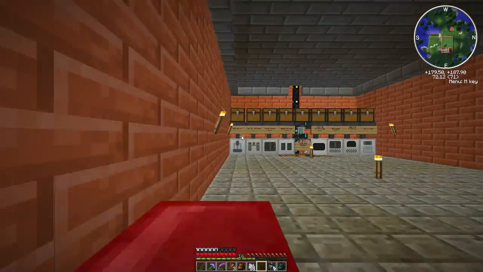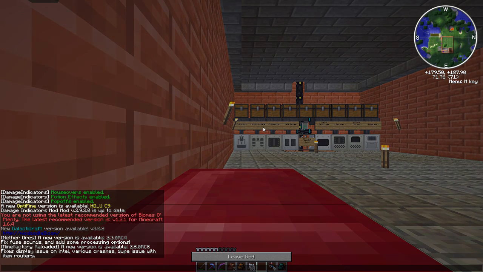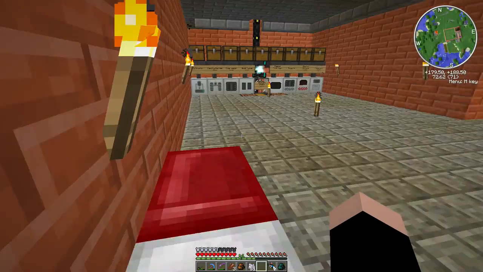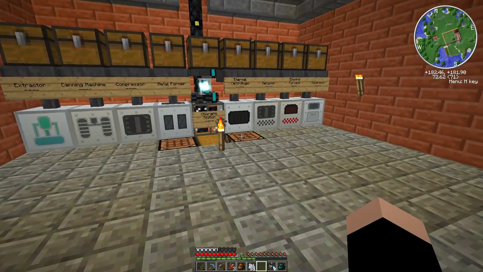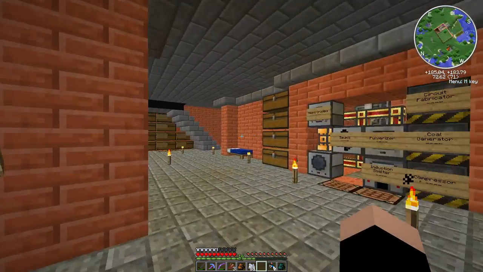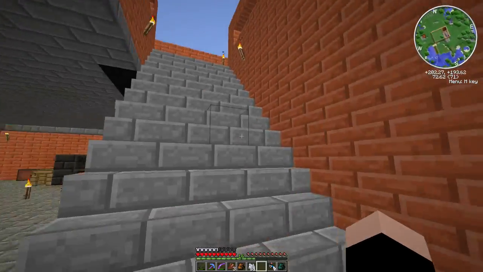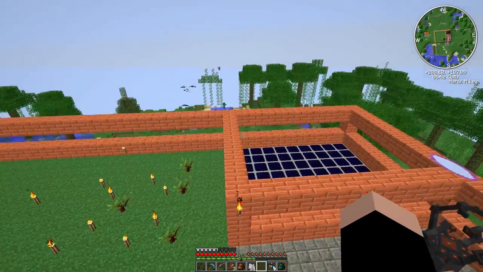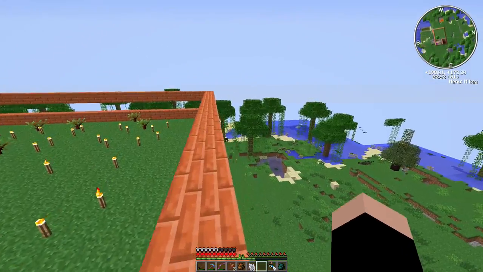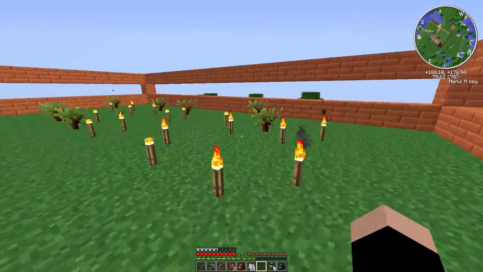electricity as usual. And there are some crickets, of course. Whoa. And let's see how the progress is over here. 55% with this Sunarium. That's awesome, because pretty soon I'll be able to make an advanced solar panel using that Sunarium. Oh my goodness, though, this frame issue.